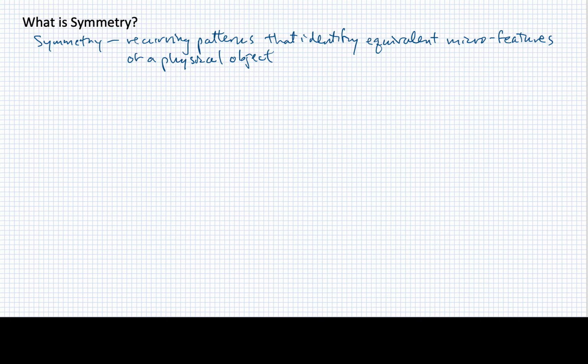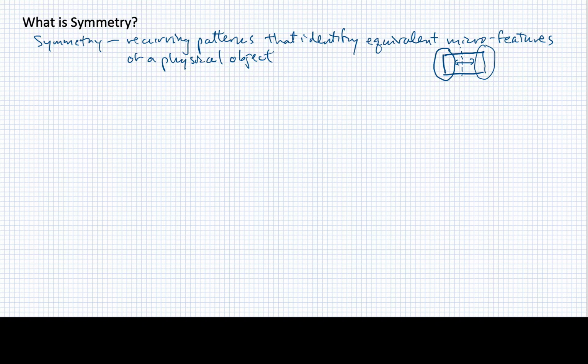Well, I think it's easy to say, for example, if I have a rectangle, that in some sense I can divide this rectangle in half, and I have one half over here that is equivalent to this half over here. So there is some sort of symmetry relationship between the two halves of that rectangle. So that's maybe an overly simplistic picture of this, but it gives us an idea that what we're looking for is a piece of an object that repeats itself several times within that object.